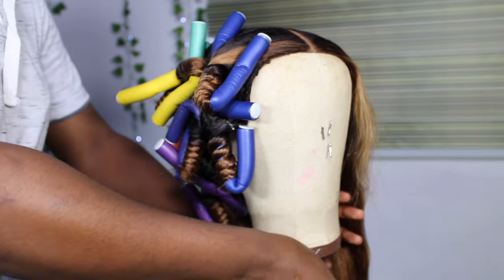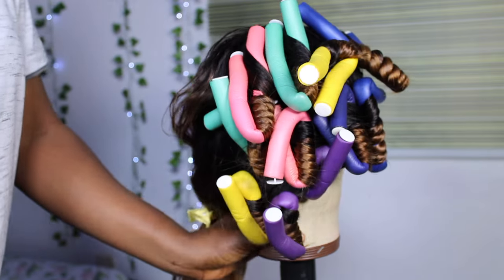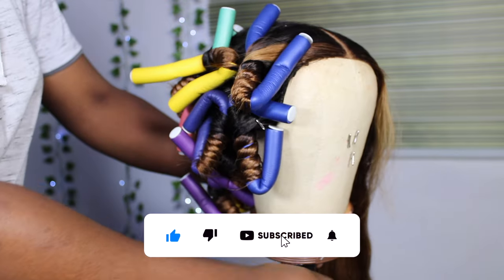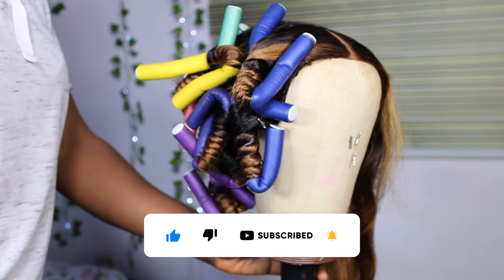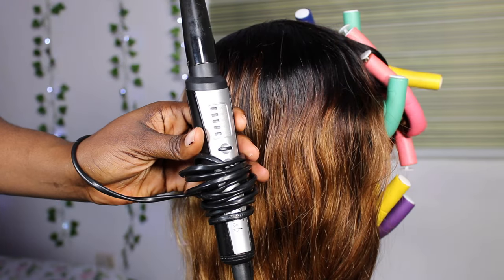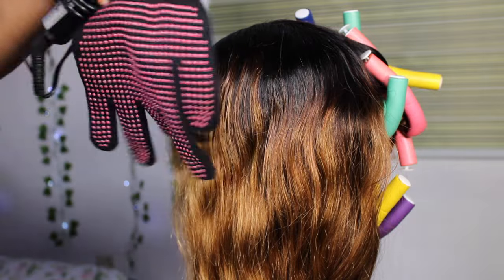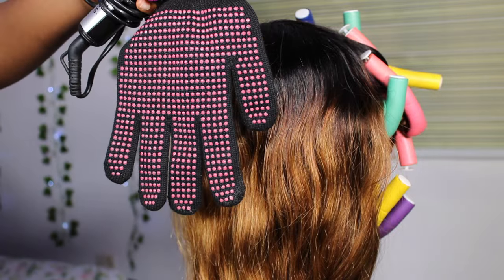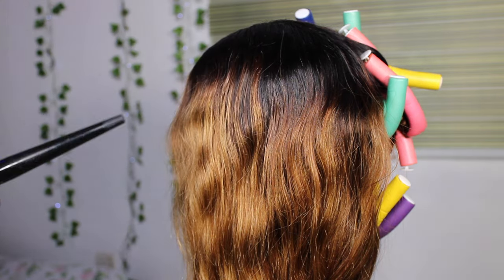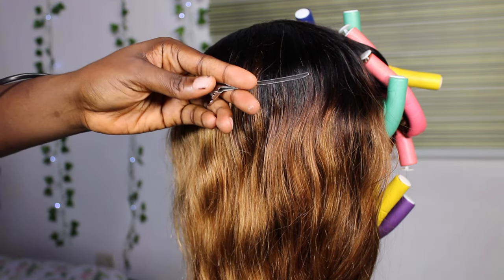I'm going to be turning it around for you to see. So this is what it looks like so far, right? And you did a great job. And then we'll go to the other part of it, which will be our coiling wand. This is my wand. This is the wand I'll be using, okay? I'll be needing my gloves, right, for heat, okay? I like using my gloves, especially if I'm doing tight curls. I need this, and I'll be using my pins as well, okay, to clip each section.